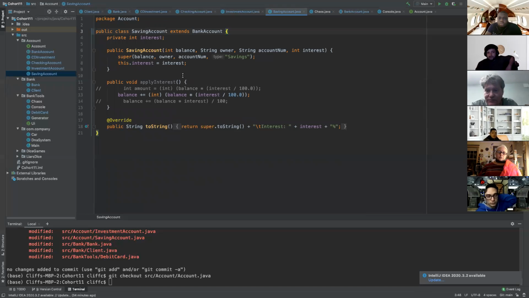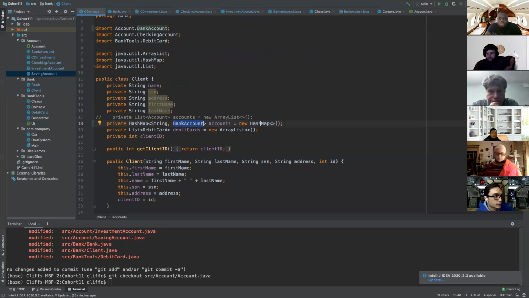So notice how on savings account, there's no withdraw method. So when I call account.withdraw, and let's say that account is a savings account, it's going to use the bank account withdraw method because the savings account inherited it. It's there. You don't see it in the code here, but it's there because of this. And again, as far as the client's concerned, it doesn't know that it's getting the bank account withdraw or the checking account withdraw or the savings account withdraw.